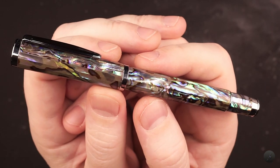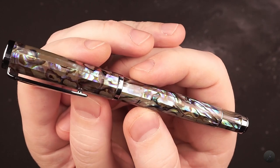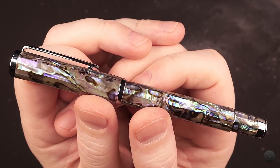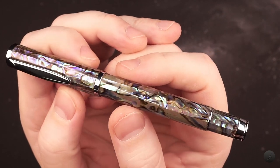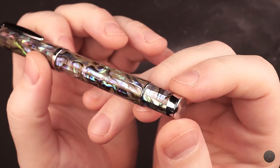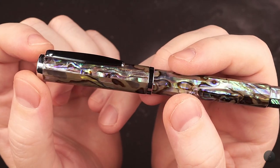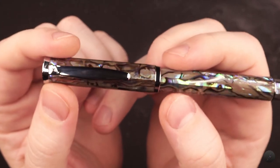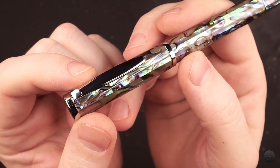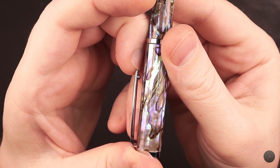What I like about this fountain pen is that they were very, very generous with the abalone. So pretty much 95% of the pen is covered in abalone shell. The only chrome pieces that it has are at the ends or just a small interruption between the parts of the pen. And I guess the biggest part of the chrome trim is the clip, which, by the way, is actually very usable, works fairly well.